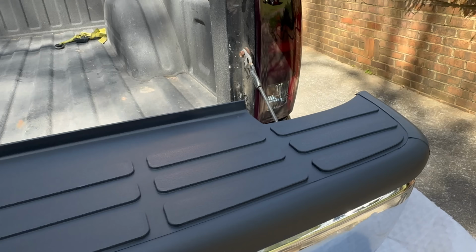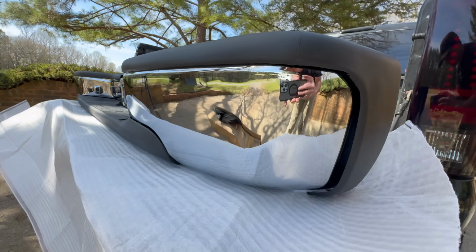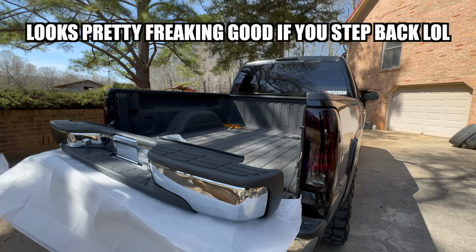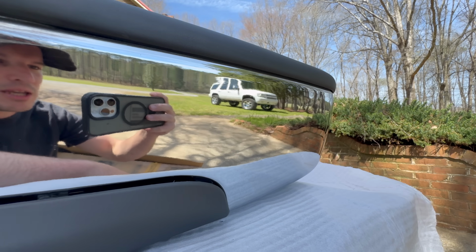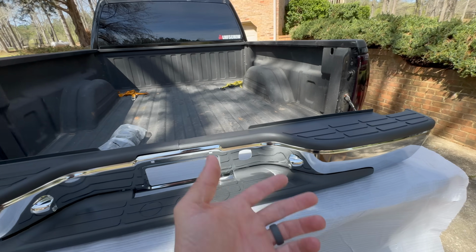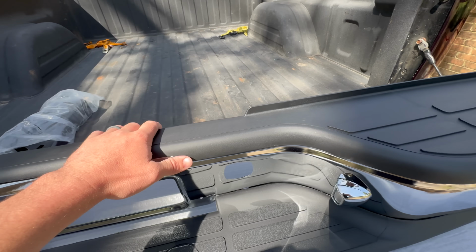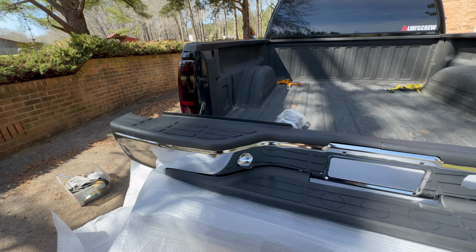That bums me out, because it honestly seems pretty freaking good. You could put a push pin in the bottom of that, or even just swap the plastics. Dang it. I'm not keeping that though. Well, maybe I'll try returning it, getting a new one, see if it comes in better. I don't know. I mean, this is cool. Comes with the chrome ones already. Doesn't come with that guy, but we have that. Little stoppers. Plastics look good. Crap. Wanted to get this on today.